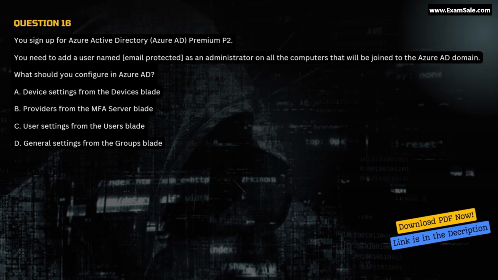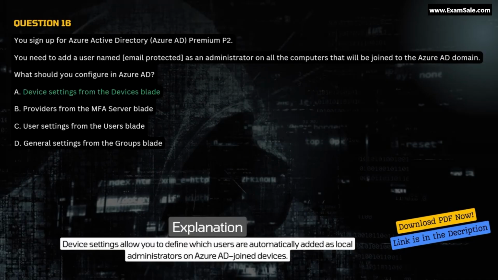A. Device settings from the devices blade. B. Providers from the MFA server blade. C. User settings from the users blade. D. General settings from the groups blade. Correct answer A. Device settings from the devices blade. Explanation. Device settings allow you to define which users are automatically added as local administrators on Azure AD joined devices.